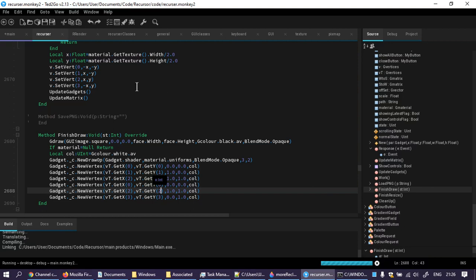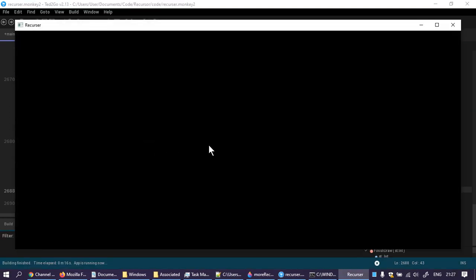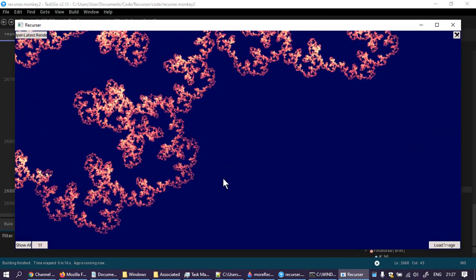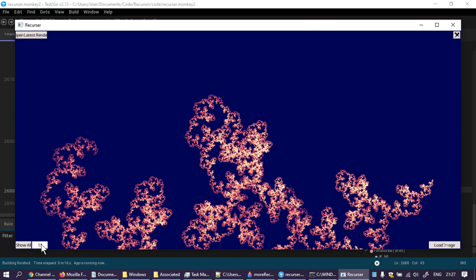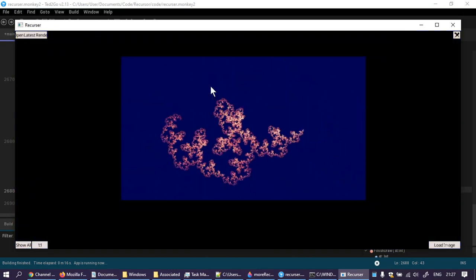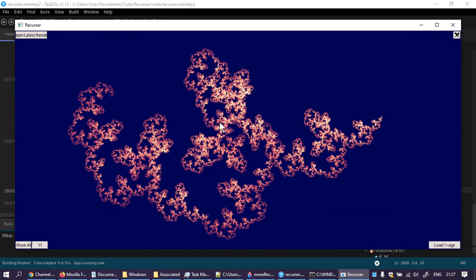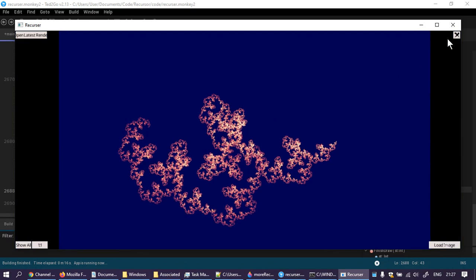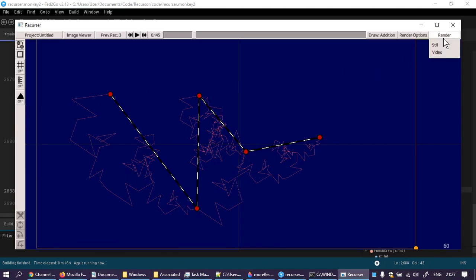I doubt I'll be able to hide these gadgets either. I don't think I'm getting any work call on the actual image viewer gadget. Yeah, that's more like it. One to one. Yeah, and no space to open latest render. I guess I'll just change that to latest render, or show latest. Show all, one to one, can just set the offset to 0. Most important, set the offset to 0. And close closes it.